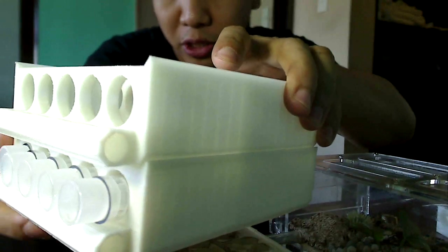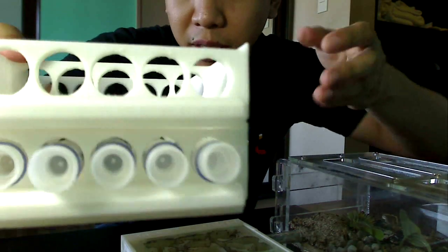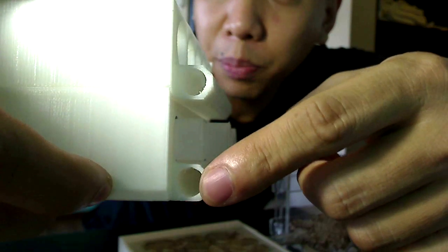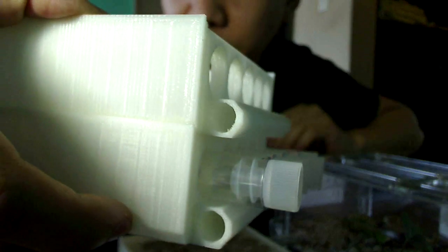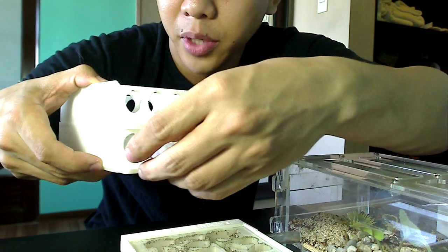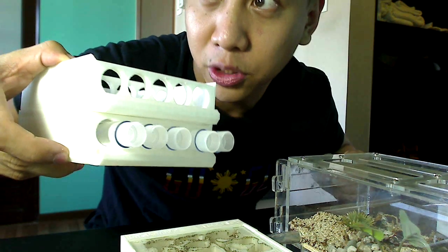So the test tube holders kind of look like this — the test tube goes in there and, as mentioned, they are stackable. You can place them on top and they sit firmly in place. The cool part is they also come with a little port where you can stick a heating cable to heat your colonies. You'd heat one end of the colony — you don't want to heat the entire colony. Some people prefer to heat the water side, others prefer just the tip of the dry side.